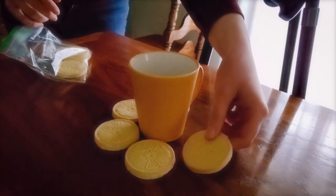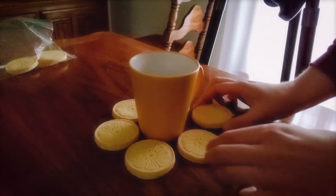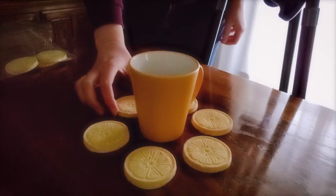I've got some lemon Girl Scout cookies to use as props. I didn't even know they made lemon-flavored cookies. I've always gone for the Thin Mints and never looked beyond those.